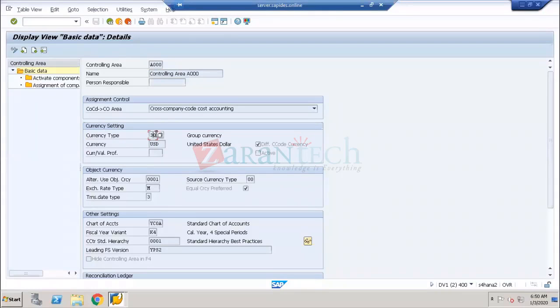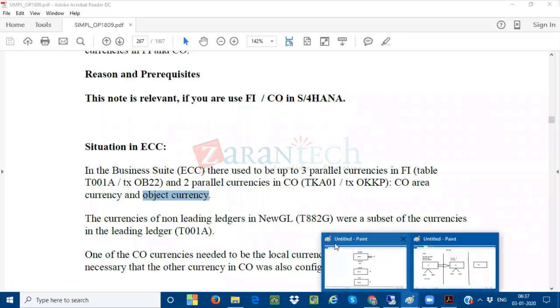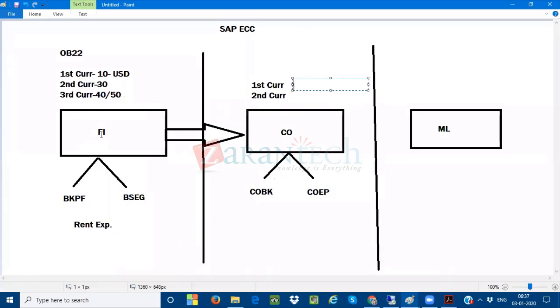Whatever transactions you're posting in FI, it can be the 1710 company code or the 1810 company code. There will be different company codes, 1910, whatever the company code. All these company codes are created in FI and you're posting many transactions using these company codes.